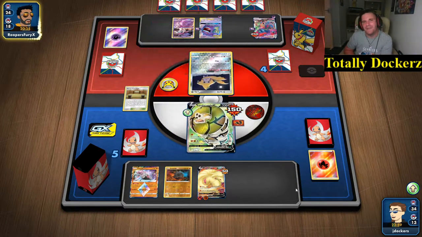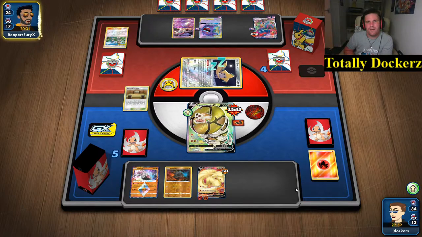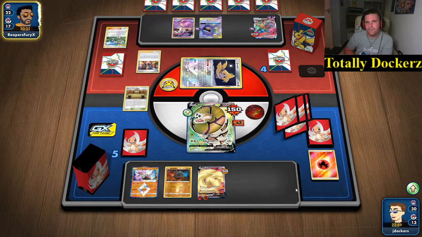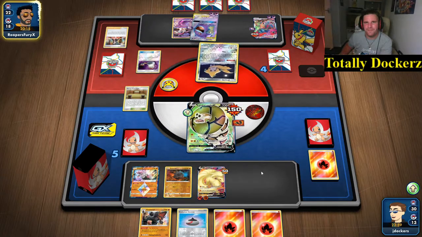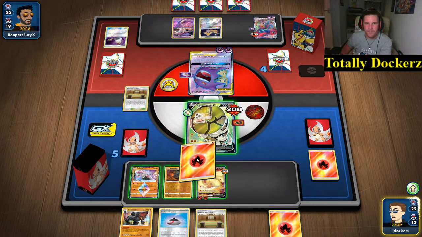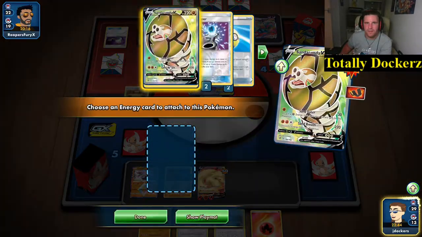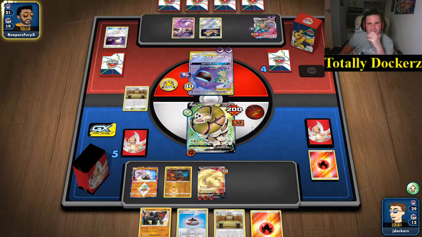Oh, gonna Marnie me now. I'm hoping that I get two. Oh no. Oh, so close. Nope. To attach that there, got Sand Eater. Still don't understand how that's not hitting for more. I'm behind in prizes. Check.